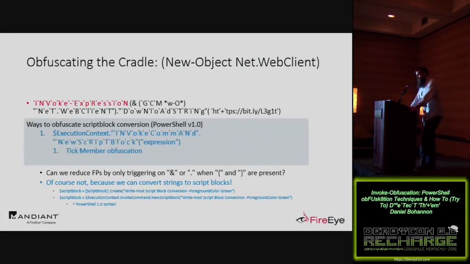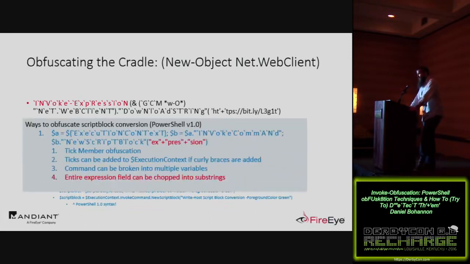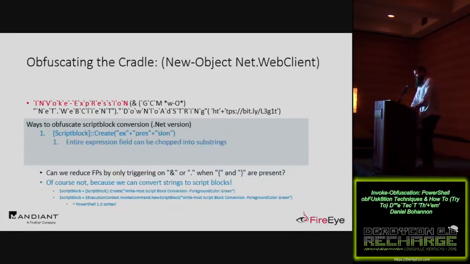And for each of these, you can obfuscate them. And at the end of the day, the entire command that we worked to obfuscate up to this point is now a string. So now we can step back one more layer and say, now we can obfuscate all the commandlet stuff that we did. We can pull that out, treat it as a string, and now obfuscate it at a string level. That's layer 2.